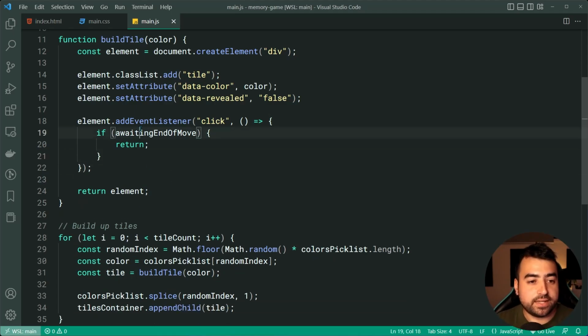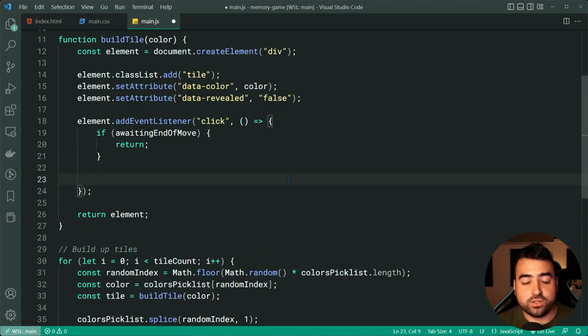Now, also keep in mind that awaitingEndOfMove refers to that small window that I just showed you where the user is awaiting that second for the two incorrect matches to be converted back to a black color, okay? So we've got that check in place. Let's now say, okay, cool, no worries, we're not awaiting end of move, so let's reveal that color.